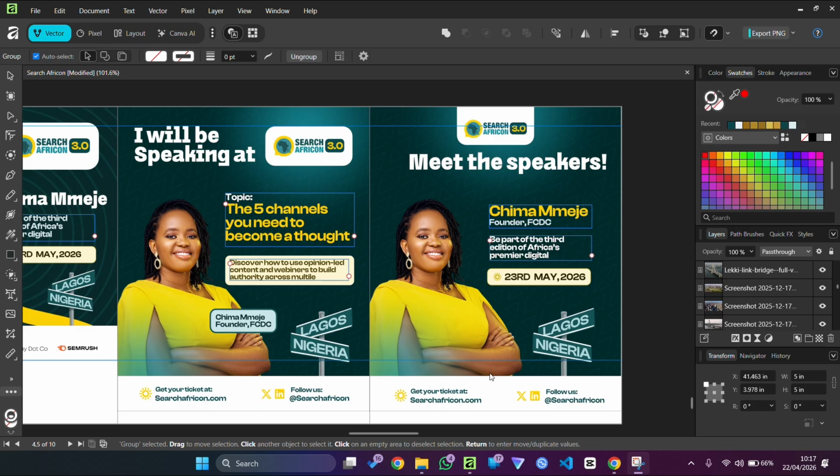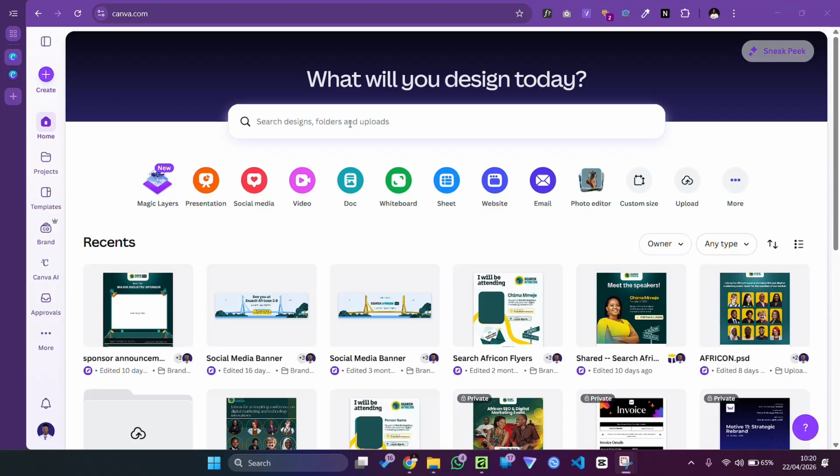But the timing for the design is very, very fast-paced, and the marketing team would love the ability to make changes on their own. Now, using a professional design tool like Photoshop, Illustrator, or as in my case, Affinity, which I am really, really loving, by the way, the marketing team or non-designers would find it difficult to make edits there. So this is where a tool like Canva usually comes in.